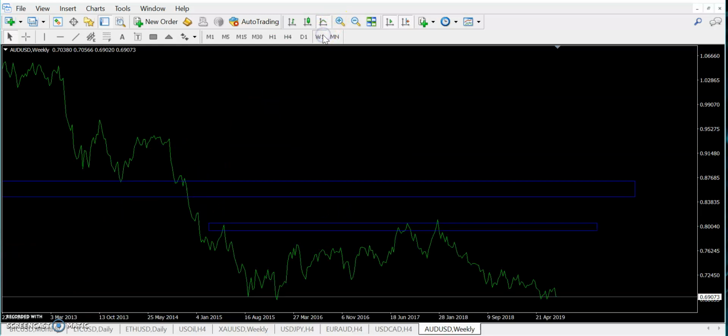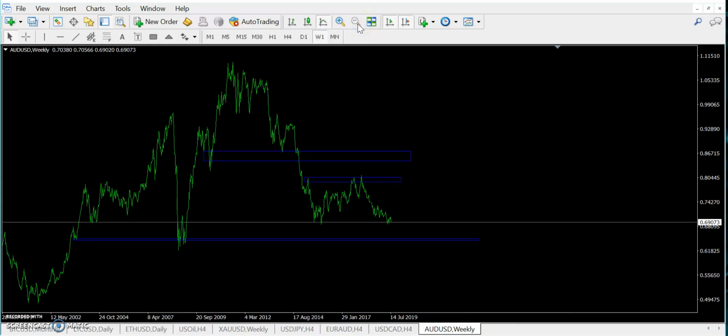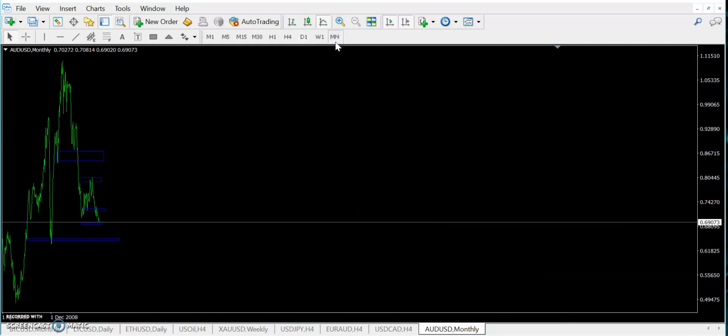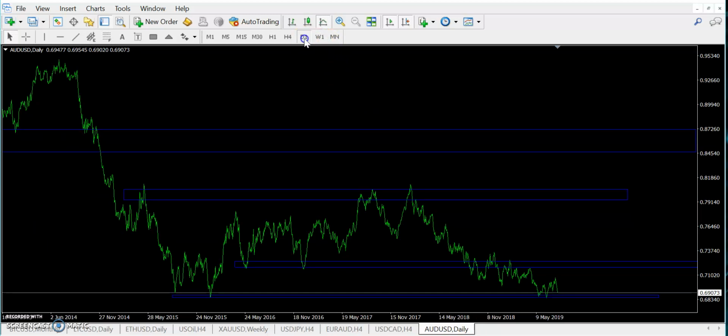And then to do it again, we can go to a lower time frame and actually look for a new zone to mark up, just to figure out how our analysis is going to work. Where's the setup that we're looking for? So over here, we found another zone to mark up on the daily chart. Before I keep going, we started at the monthly, we dropped to the weekly, we dropped to the daily. But overall, this is what you're doing as far as marking supply and demand zones.